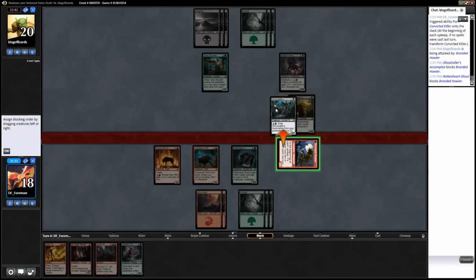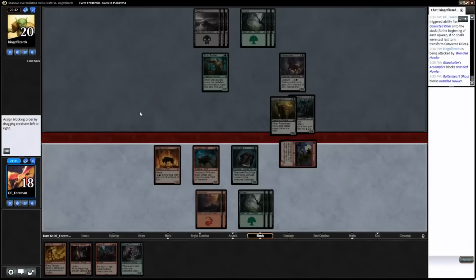Do I want... Yeah, I think it's fine if I... Because he might just target himself with that discard to try to help with his delirium. And I'd rather keep the creature on the table. I can always just pitch this Messenger if he targets me with it.